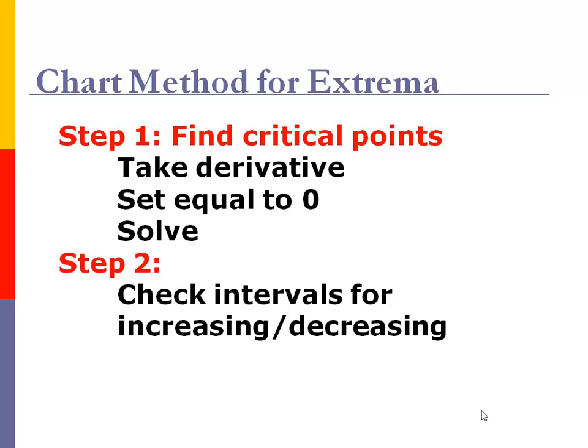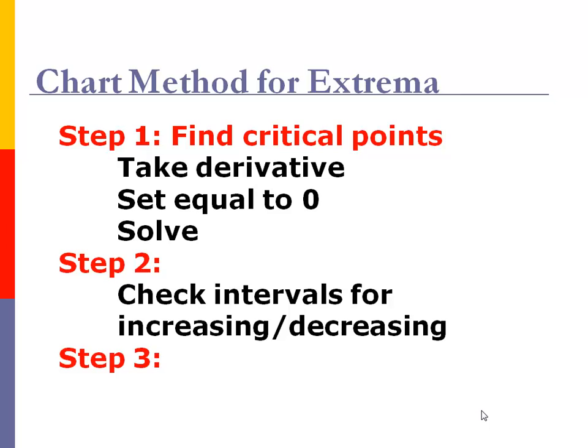Step number two then is that we have to check our intervals for increasing, decreasing. Because when you're on the roller coaster and you're going to the top, you're finding that maximum height. You're going up and then you go down. Your slope is positive and then your slope is negative. How do I know when I'm at the bottom of the roller coaster? Because I'm going to transition from going down to going back up. So when you're at the bottom, you're zooming down to it, your slope is negative, and then you level off, and then you start going up again. So it's a transition from a negative to a positive slope. So that's what we'll be checking.